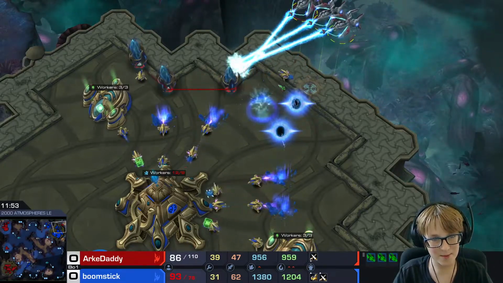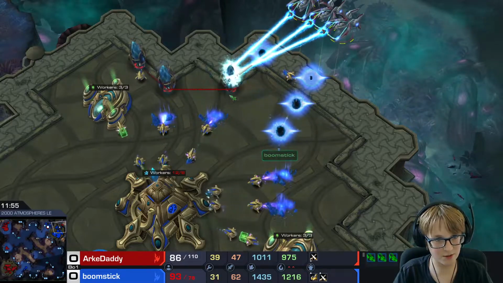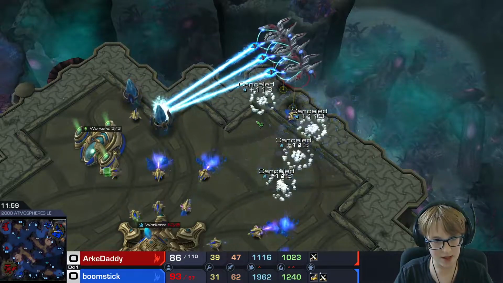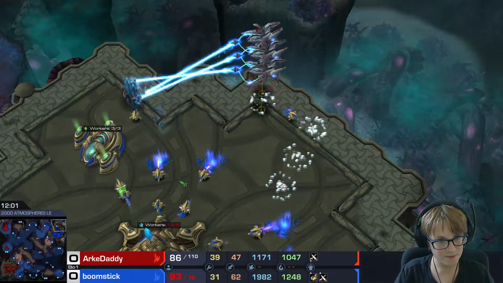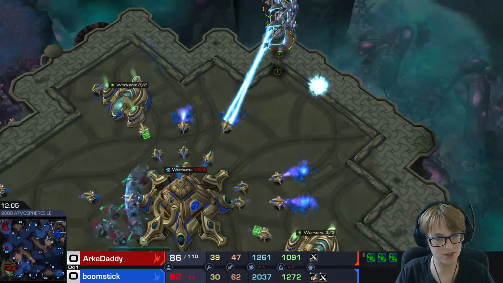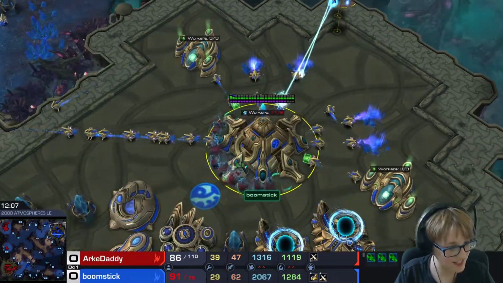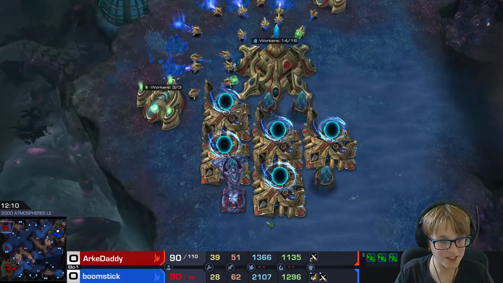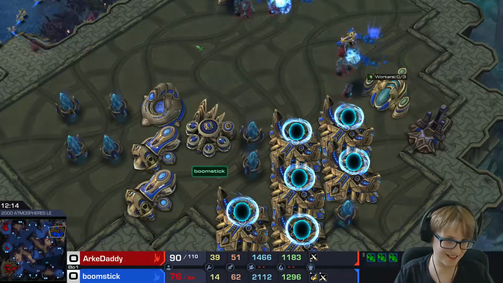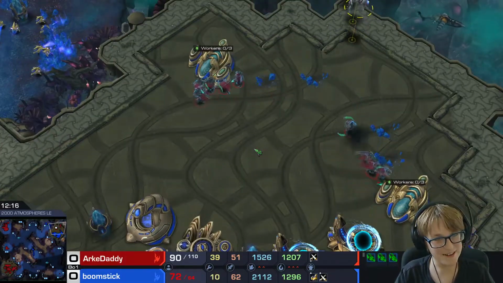And 3 cannons are being put down, but Dad will be able to shut these off with the lack of pylons there. And all of them do get cancelled. It's looking like GG here. Dad's just got the advantage with the air units. And the DTs! What? And the DTs! Oh, yep. Nah, this is not good for Broomstick.